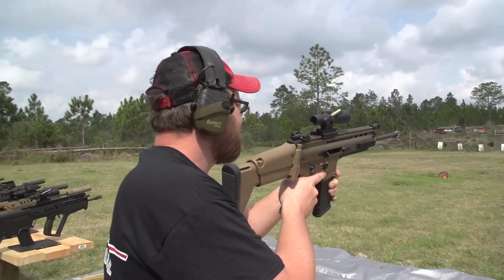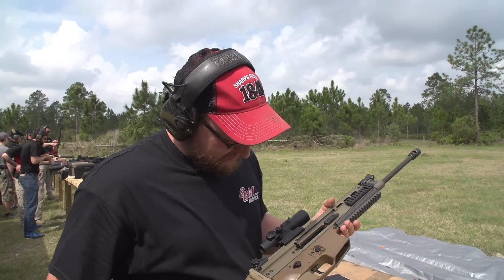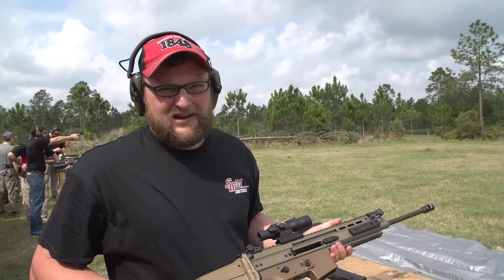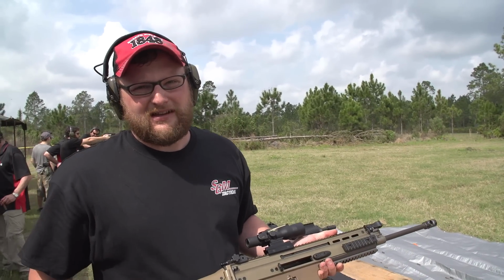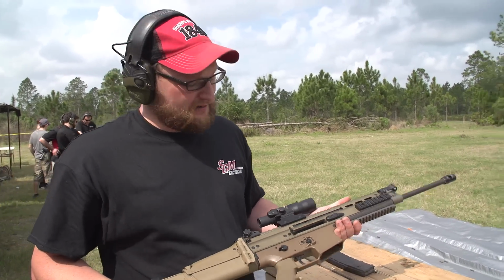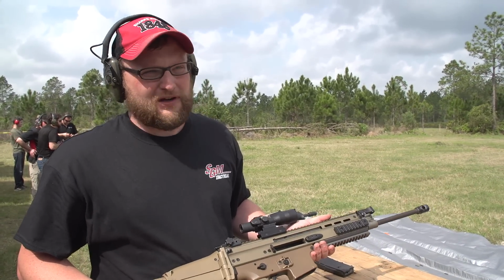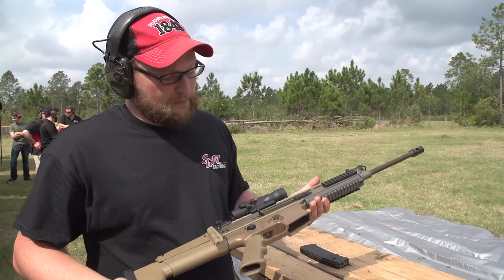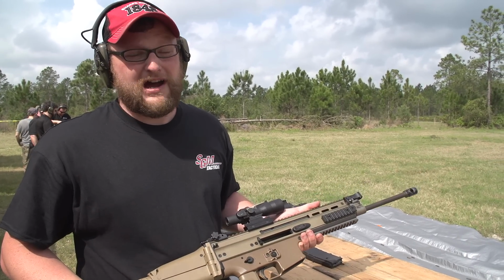Oh yeah, I'll tell you what, no matter what you think of this rifle, don't develop your opinion on the light until you shoot it. I was one of those guys that at one point was in that camp, you know, I didn't really like the light so much, but Brandy, my wife, really likes the SCAR light because of the weight and everything. May have to consider picking one up. I'm really more of a fan of the heavy, but no matter how you cut it, that Super SCAR trigger is great.